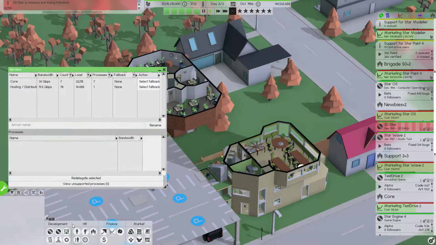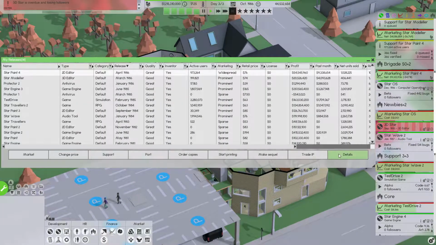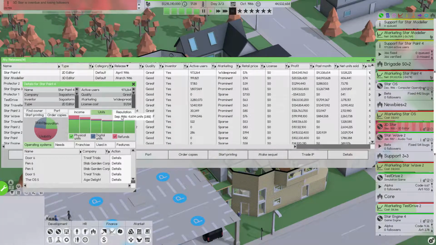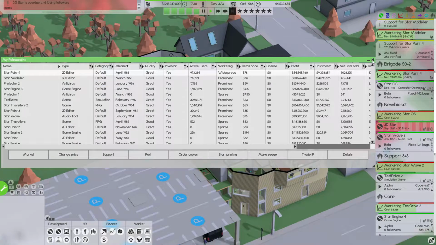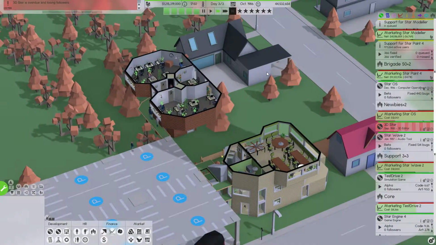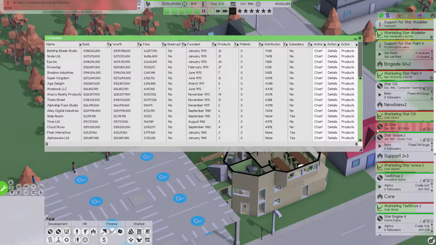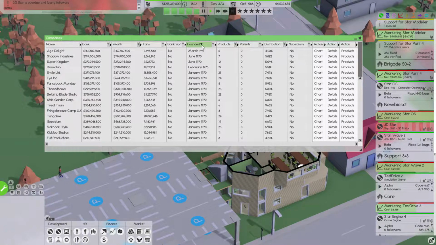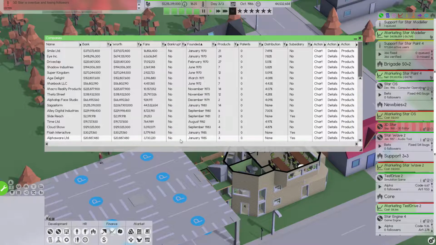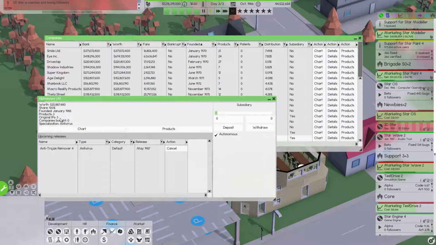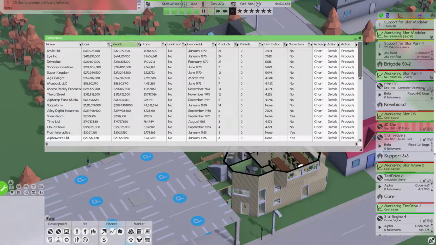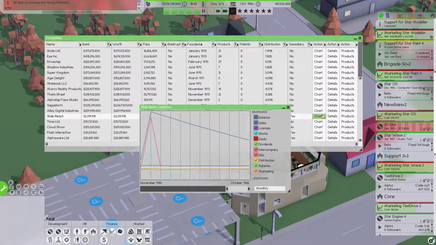And let's check on, not this one, Star Paint 4 again. How is our return rate developing? We are down to 1.6%, that's good. Money is positive, so that's fine. Let's have a look whether there are any new competitors. No. Okay. They have money in the bank, that's good. This one doesn't. Why?